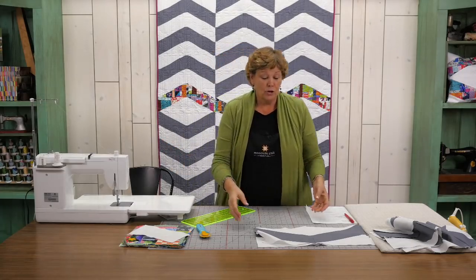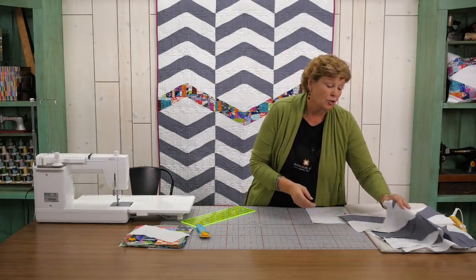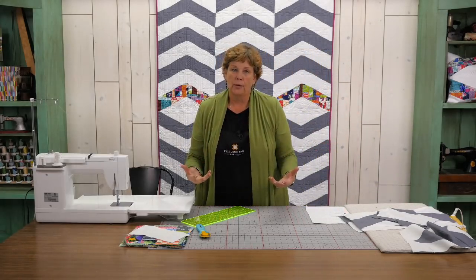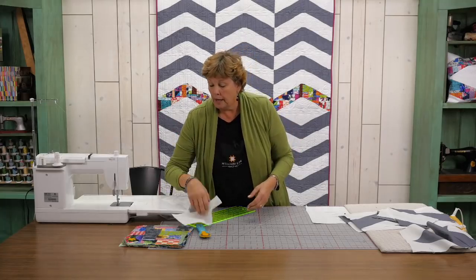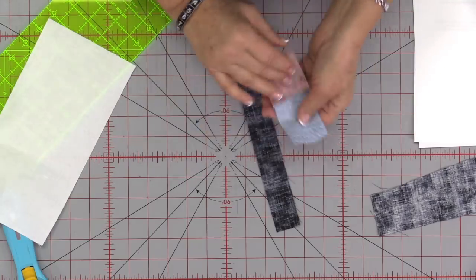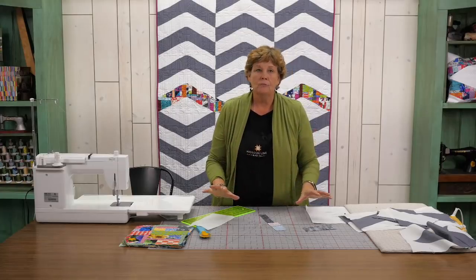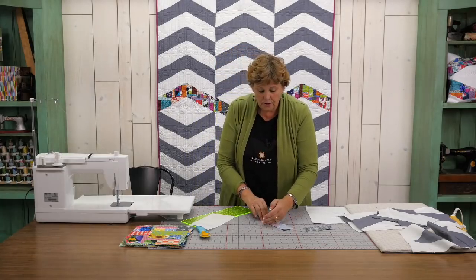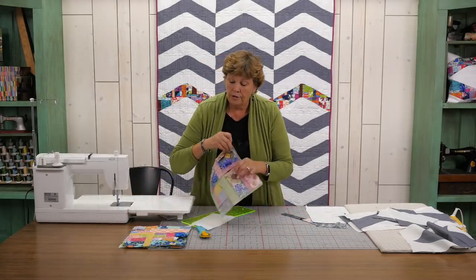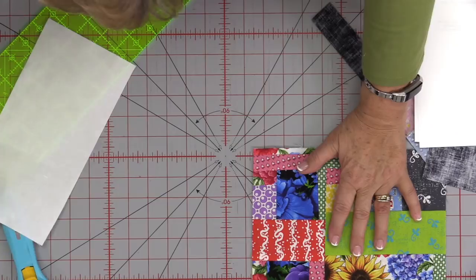It might have been my color choice, but I have to tell you, for relaxation, I work on crumb sewing. Crumb sewing is where everybody gives me their tiny little leftover pieces like this, and I sew them together, and I sew them to another piece, and another piece. I just keep sewing and cutting until I get a whole block like this, where there's lots of little pieces sewn together.